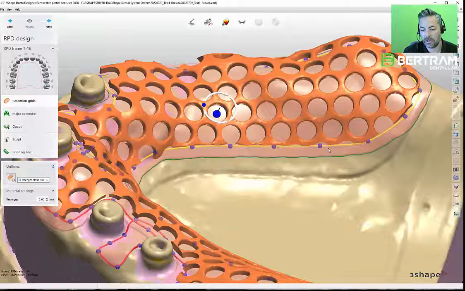So you're still holding shift, and then with the scroll wheel on the mouse, you're scrolling towards you, and you will move the resin gap. Again, I'm still holding shift here, and it's moving the resin gap away wherever the point of the mouse is hovering. Now, if I wanted to push it forward, I would scroll forward on the scroll wheel while I'm holding shift.